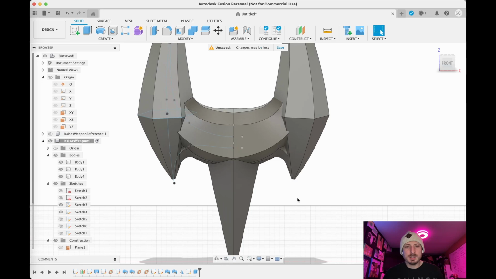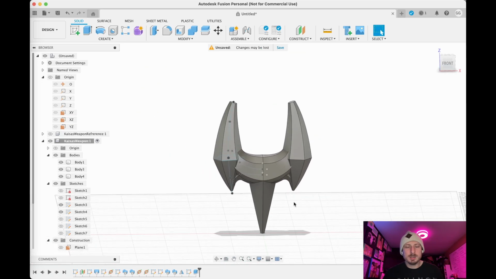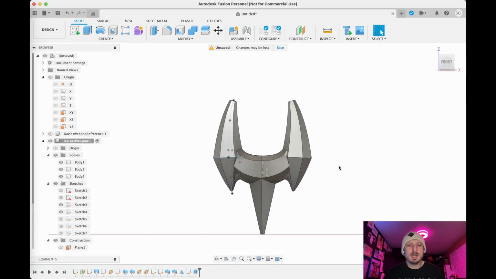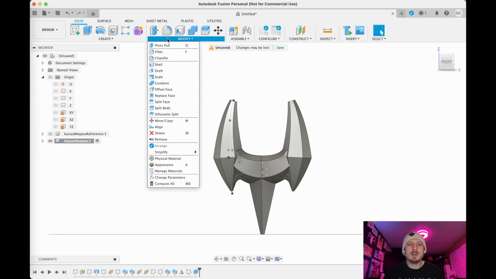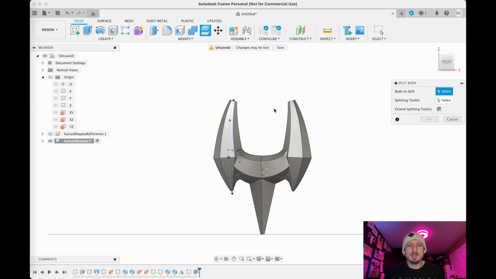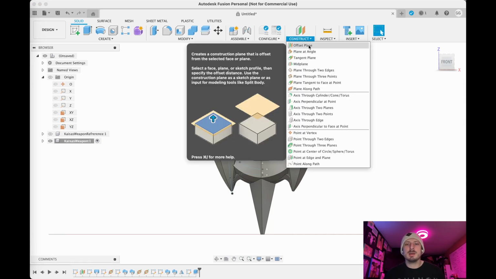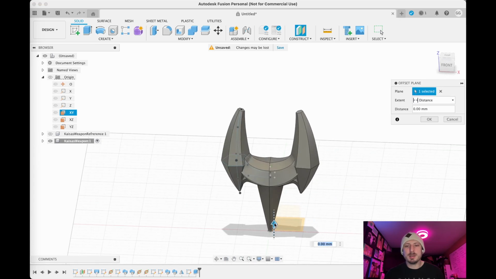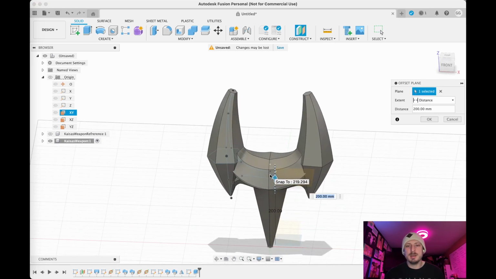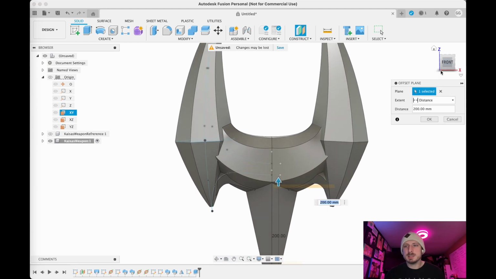All right. Let's go ahead and cut this whole thing in half and start hollowing it out. So if you go to modify, you can find a split body and press this body and split it off of some plane. We didn't make the plane yet, so I'm going to escape, make an offset plane on the XY, based off the XY plane, and figure out a nice point to split.